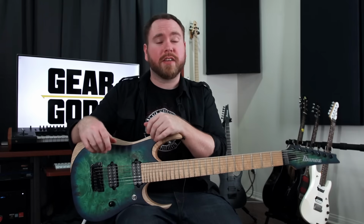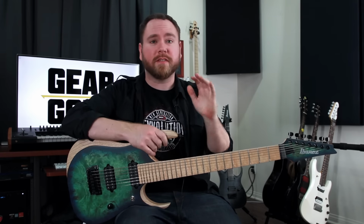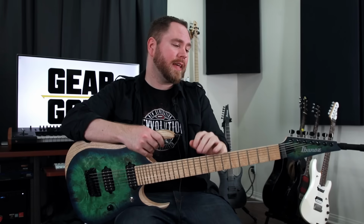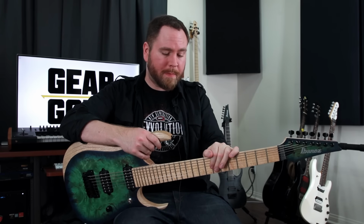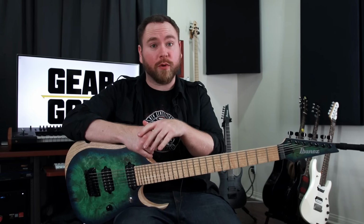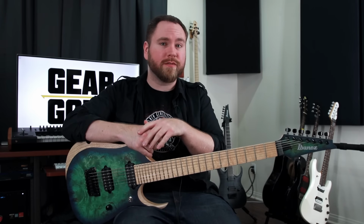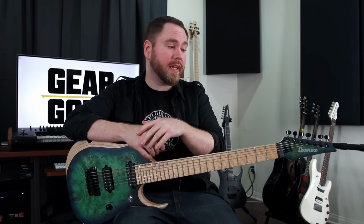Just like the last Iron Label series guitar I reviewed, I think it's a great bang for your buck. I think it's a fantastic value for this guitar. It's not cheap, but you're definitely getting all the features that you're paying for, unlike a lot of sort of middle-of-the-road production guitars that I've played recently.